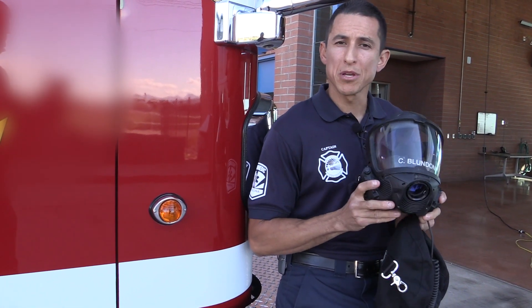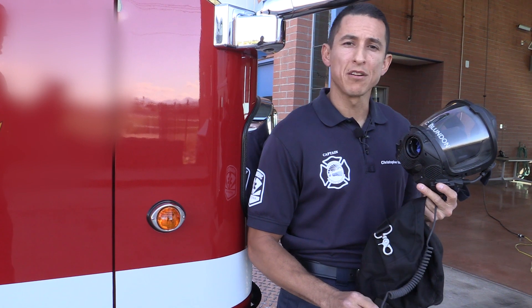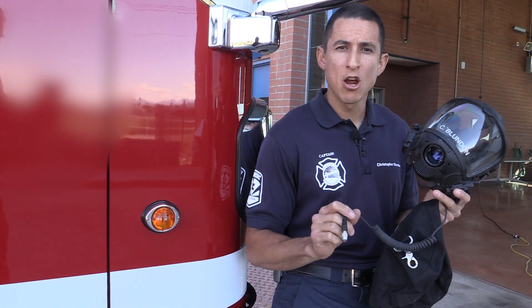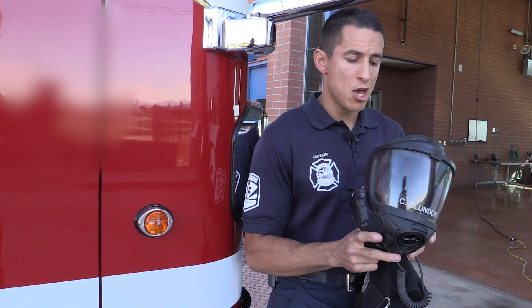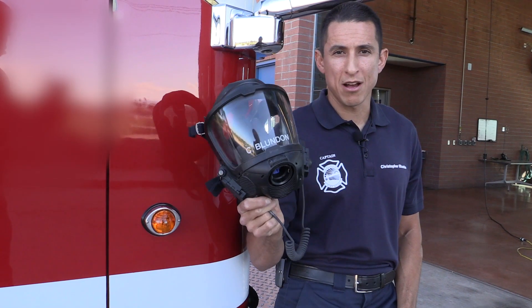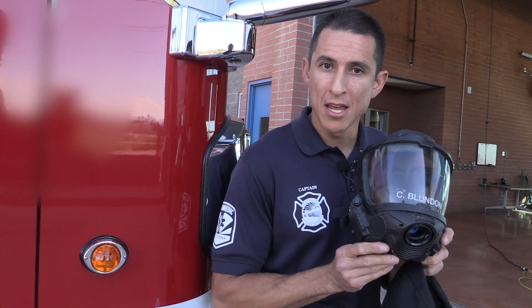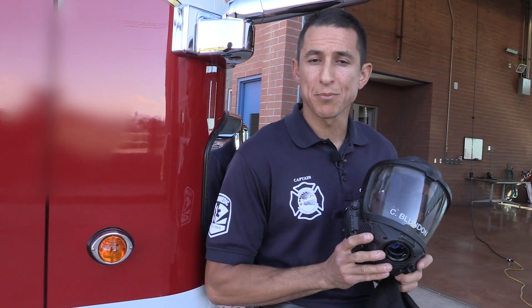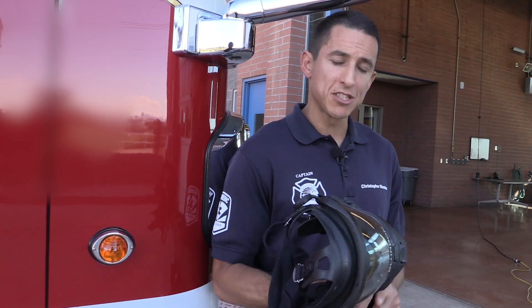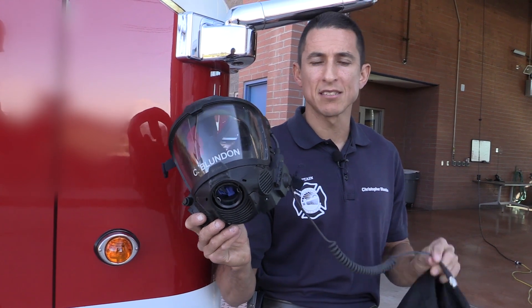What's not so clear is this can be a little bit confusing on the procedure for putting this mask on and connecting it to the radio. Which thing are we doing first? Are we putting it on in the truck? Are we putting it on the side of the truck? Are we using two radios? What's the best method for hooking this up to the radio and throwing this bottle and mask on and getting to the fire ground as quickly as possible? Today we're going to look at a few different methods on the procedure for getting this hooked into your radio and putting your mask on, and look at the pros and cons of each method.